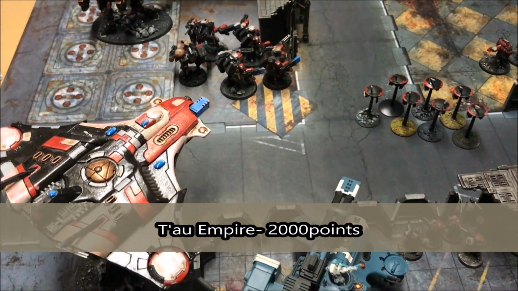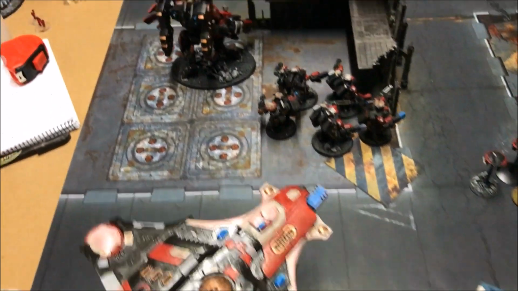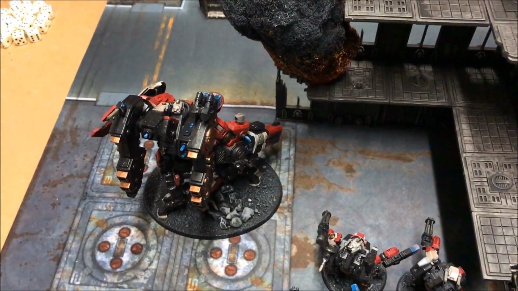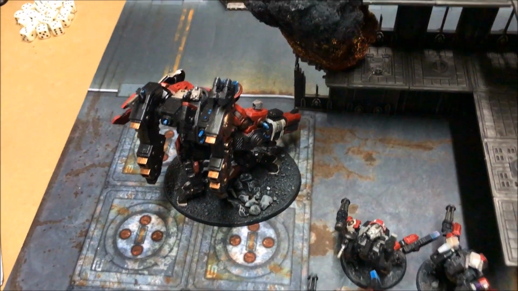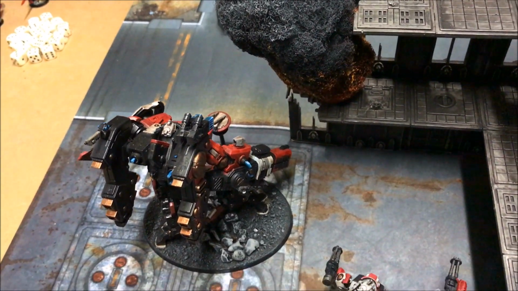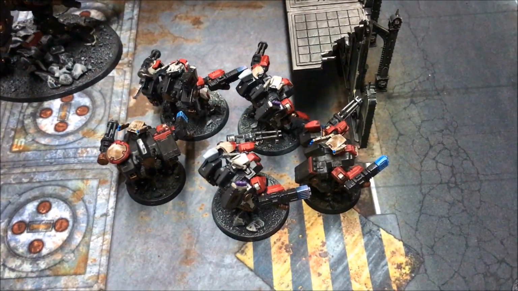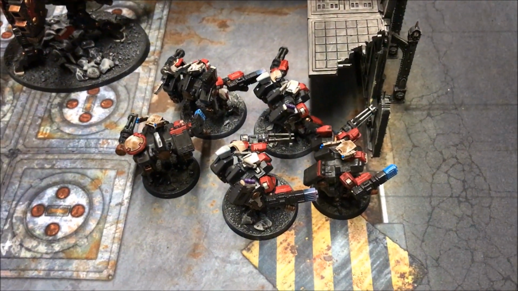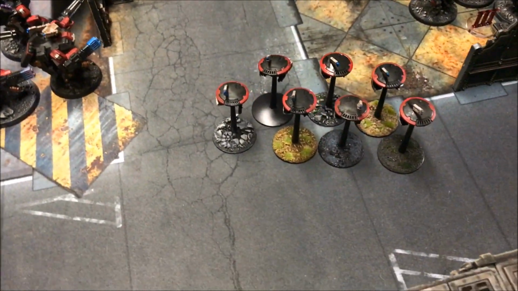Alright guys, so this is the Tau Empire 2000 points force that will be taking on my Tyranids. So moving this way, we have a Riptide armed with the Iron Accelerator, dual fusion, and advanced targeting system with him as well. He also has a shield drone, just to keep him a little bit safe. We have the Crisis team here. There's no leader in this squad, but they are all equipped as you see, so they all have fusion and burst. We have some marker drones over here.